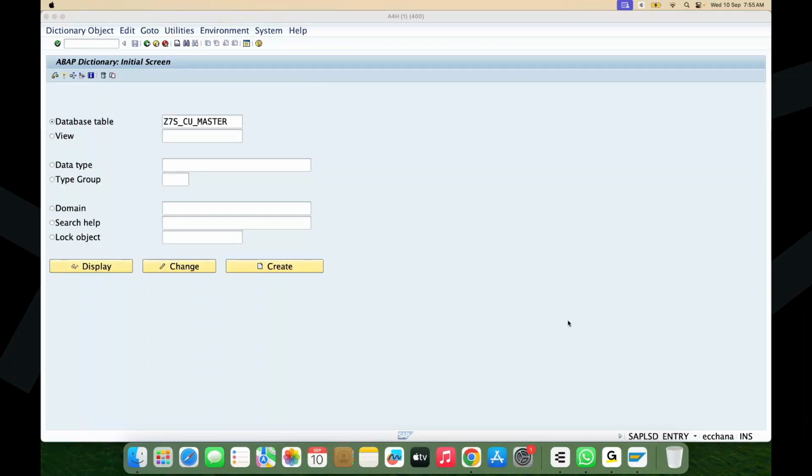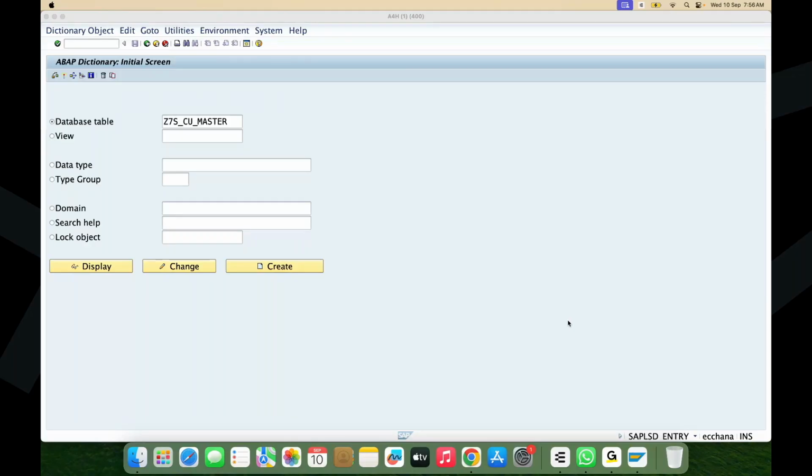Then SAP did not allow to modify their tables, and at that same moment they have provided this append. If you use append, that custom field you can create, and your field will be added at the end of the table without disturbing the standard SAP table flow. That is the reason we have this append structure.